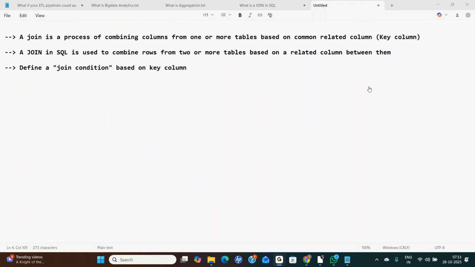Aditya, you should not use the word matched. Remember this point: the word matched rows, don't use it. Why? Because in the join process, you can also consider unmatched records. Not only matched, unmatched records also you are going to combine. That's the reason to avoid it. Your definition is absolutely fine, but better try to avoid the matched word in the interviews.